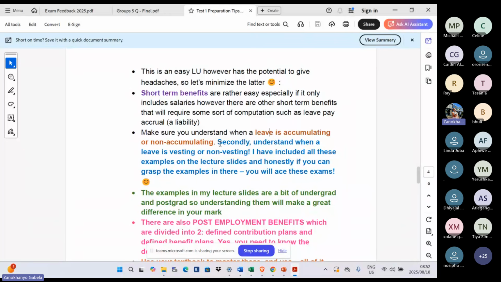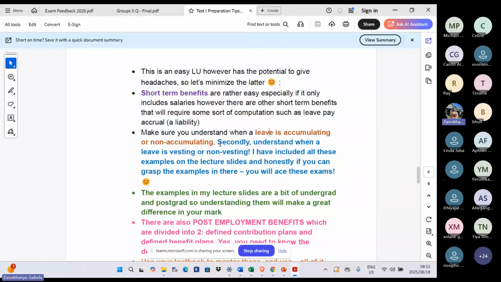Then let's speak about non-accumulating but vesting. Non-accumulating but vesting, again, is a liability at your end. Even though you can't carry it over to next year, if it's converted to cash, then we know that a lot of people are going to convert it into cash. Or in fact, we know that it's going to be converted into cash and be given in the current year. So the current year's leave will be converted and then given in cash to those employees. So it's going to be a full-blown liability.